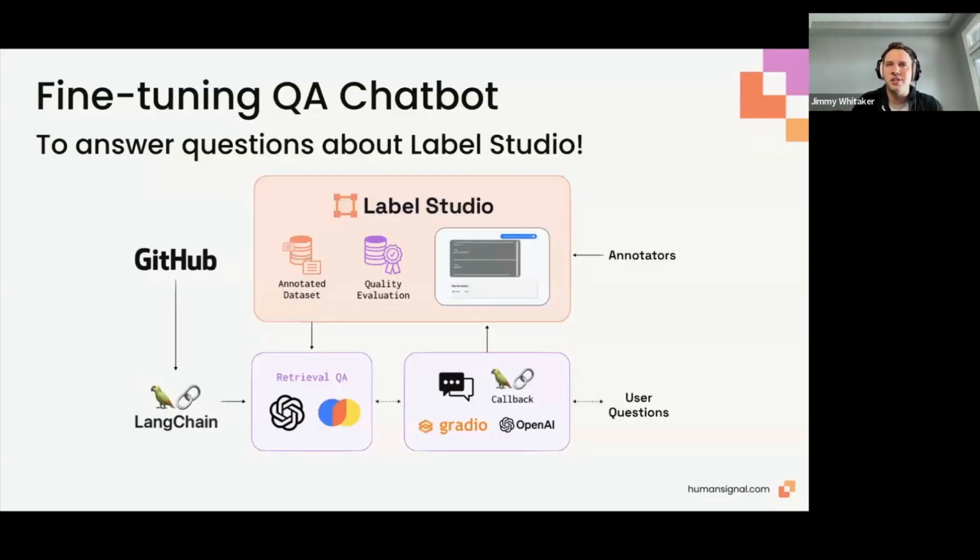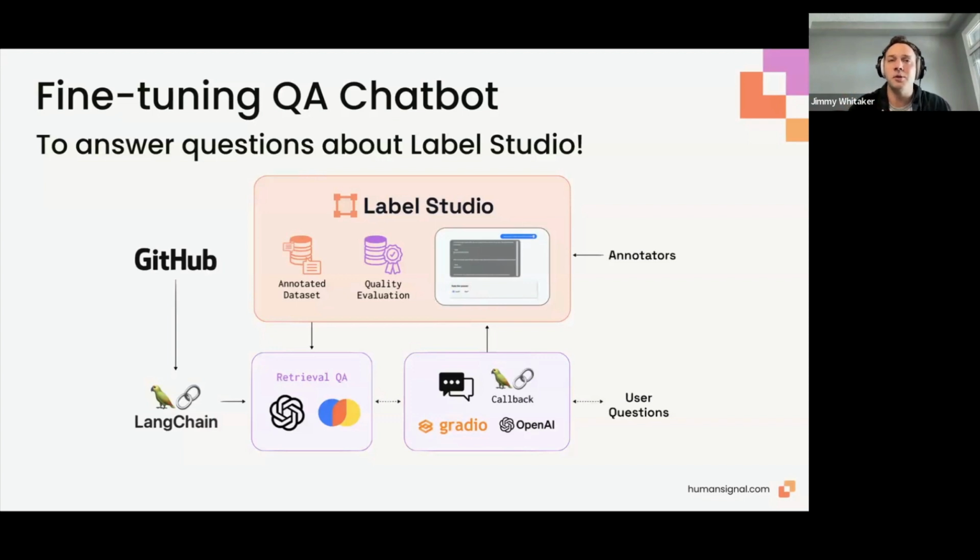So this is just a sneak peek of where we're going. Use it as a little bit of a spoiler or maybe even a trailer for the trajectory that we're on. But what we're going to be doing is fine-tuning a QA chatbot to answer questions about Label Studio. So you can think of this as something we're seeing more and more, where you could have a chatbot right inside your Docs application or something like that. And you can actually ask it questions for anything about your product, and it comes back with hopefully something relevant.